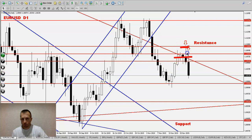You can see after we moved to the downside, it corrected to the upside, and here price stalled and formed a nice sell signal. It's a pin bar king signal in the price action method strategy, guys. And you can see it's again confirmed. It's a good reversal signal. Here as well, it's not a perfect one, but anyway, after this signal, price moved to the downside. Here it's more accurate for me, and you can see it moved to the downside.